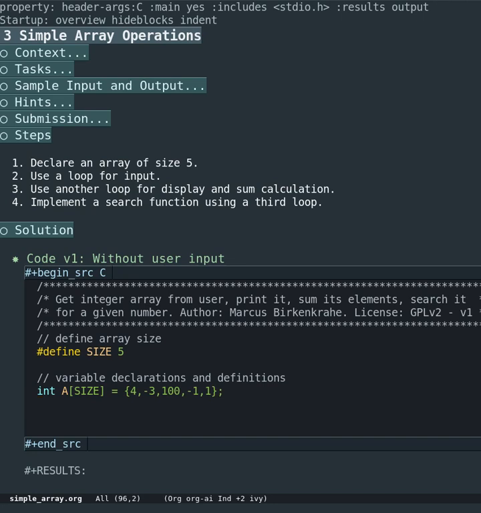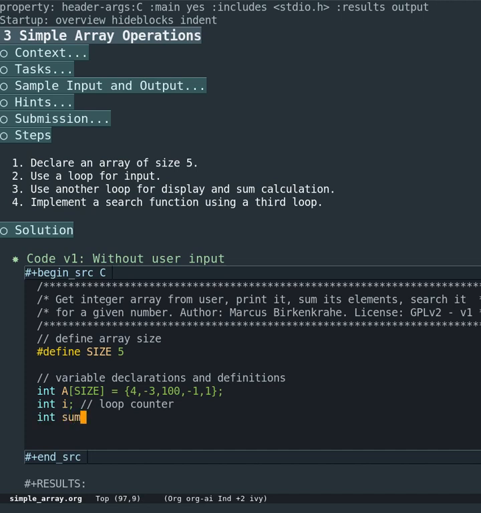I'm just going to do the first thing, which is the sum. In fact, I'm not going to even do that first. I need various variables. I need a loop variable, so that's my loop counter. If I define it here, I can use the same loop counter in all the different for loops. Then I need a sum, so that's going to contain my sum, and I'm going to initialize that to 0.